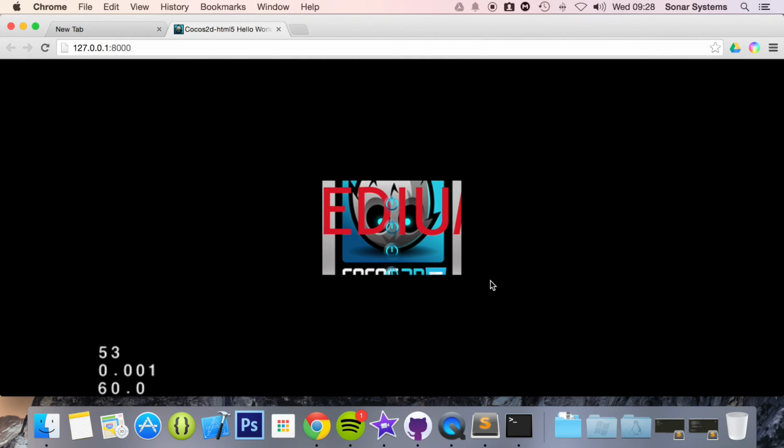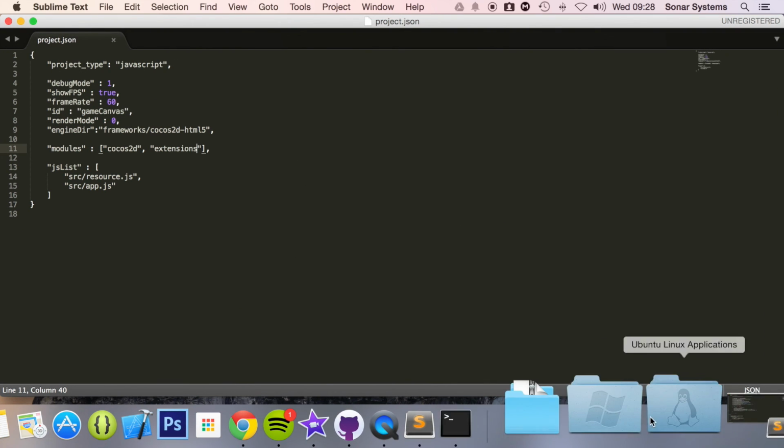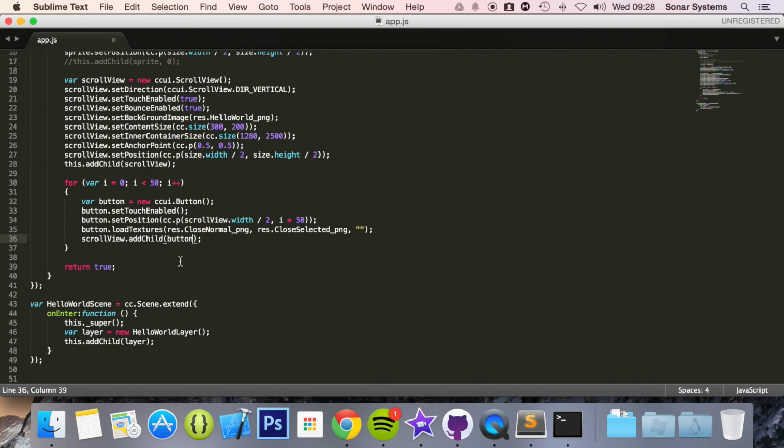As an extra few tasks, I want you to add other elements. Just go crazy instead of just using a loop. Try and actually create some sort of UI, some sort of HUD perhaps. Set the direction for the UIScrollView in a different way, which is set right here. And check out what other methods are available. We've covered quite a few, but there are many more. And experiment with the content size and inner container size, because these are really two key aspects that make the UIScrollView the UIScrollView essentially. More information to help can be found in the Cocos2d-JS API guide and the samples provided with Cocos2d-JS.